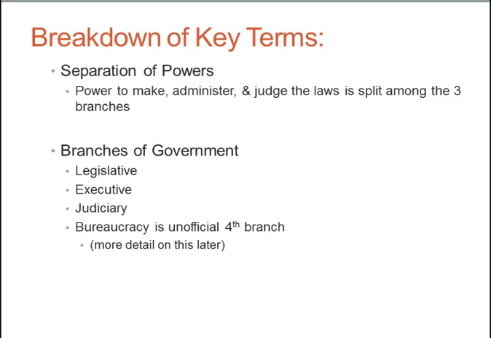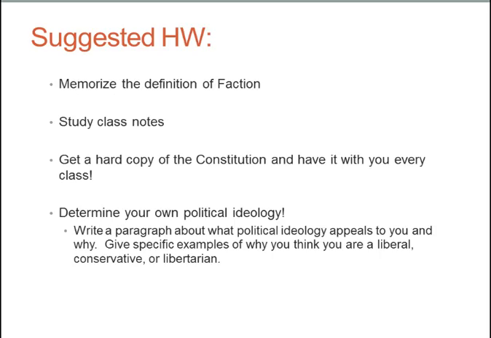Separation of powers, similar to checks and balances, seeks to avoid concentration of power, but it does it in a different way. The power to make, administer, and judge the laws is split among the 3 branches. We do have 3 branches of government. We have the legislative, executive, and the judiciary. The bureaucracy is the unofficial 4th branch, and we'll talk about this more in later units when we get into institutions of government.